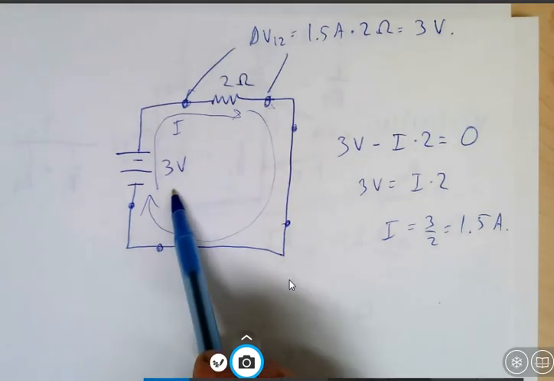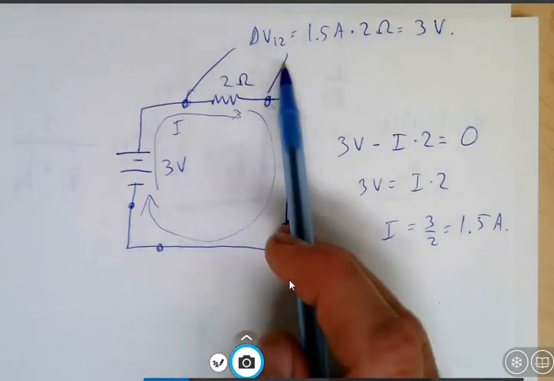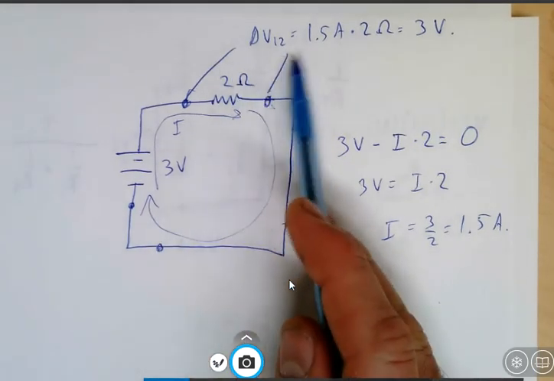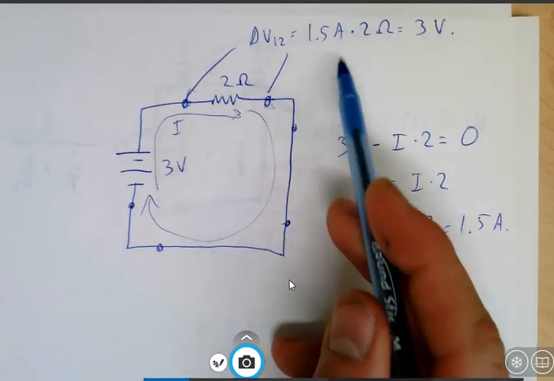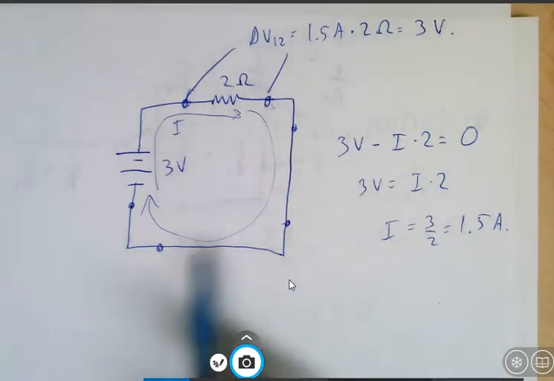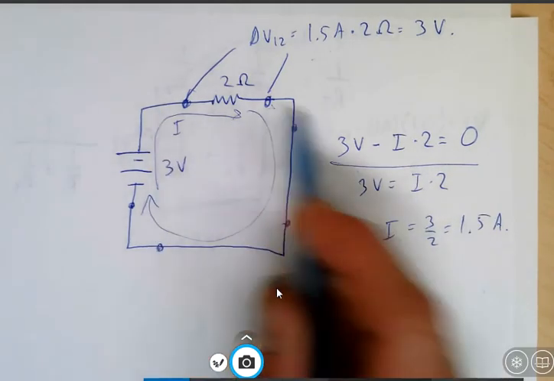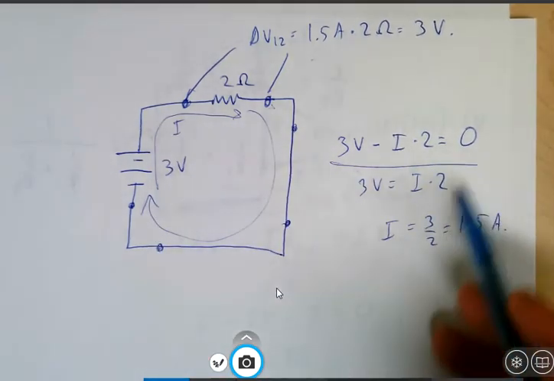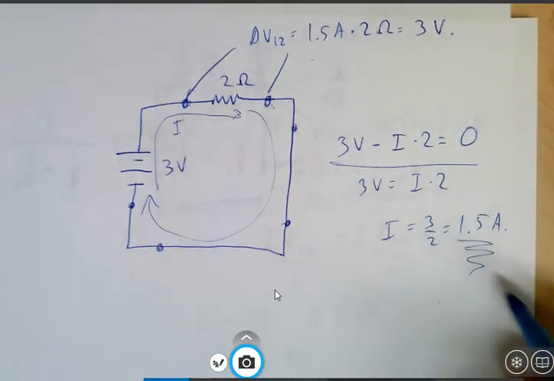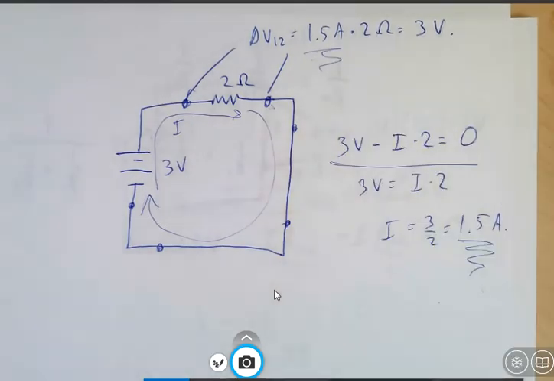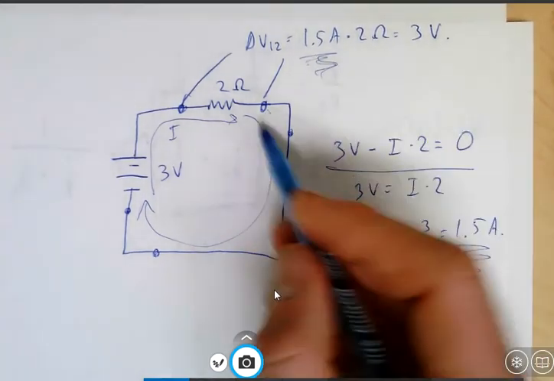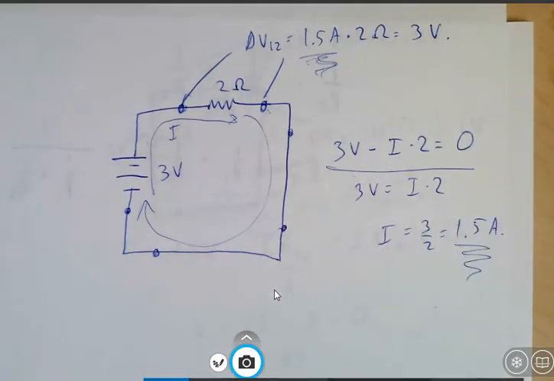We'd have our 3-volt battery, we'd have a 2 ohm resistor, and the voltage difference between points 1 and 2 would then be a different amount of current, which is now calculated by also using Kirchhoff's voltage loop rule, which says 3 volts minus I times R is equal to 0. Solving for I, we get 1.5 amps. So putting in that 1.5 amps in here, we actually see that the voltage drop now between the 2 points is actually 3 volts, which is the same as the voltage drop across the entire battery.